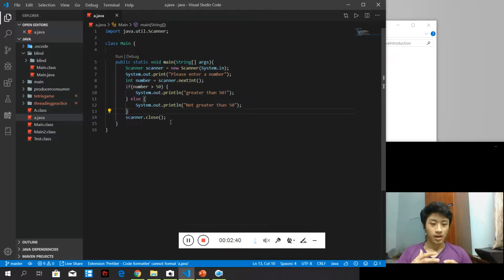So another case is, how if we have another condition which is not greater than 50 and not less than 50, we are going to extract another one which is equal to 50.